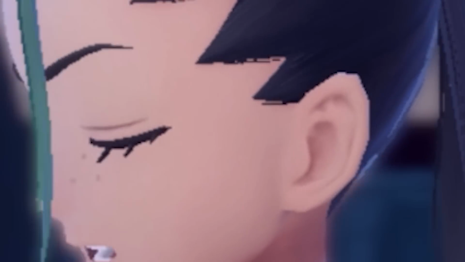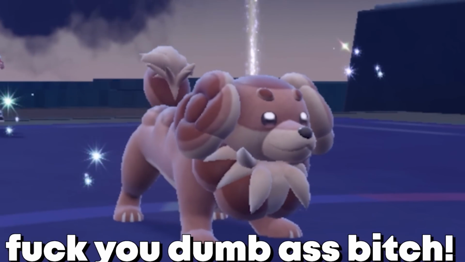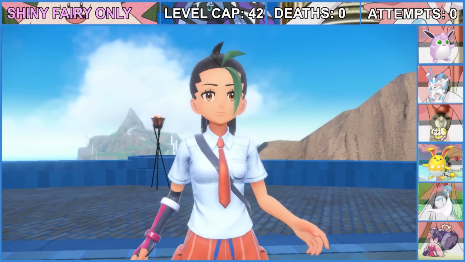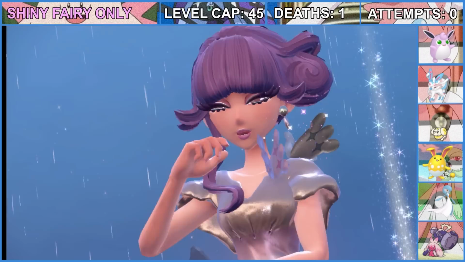I can't believe this. And I know I said I wasn't gonna call you a bitch anymore, but I'm sorry, it just slipped out. Yo, Dodo's saying something. You got my Pokemon hype. I don't know what he just said, but you just got smoked, Nemona. Unfortunately, this means this is our first death in the run. We put him in a death box, and we have to go against Tulip.